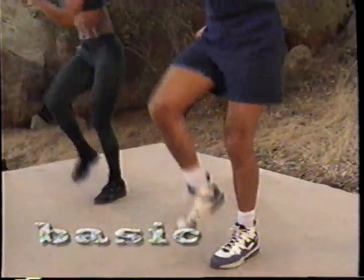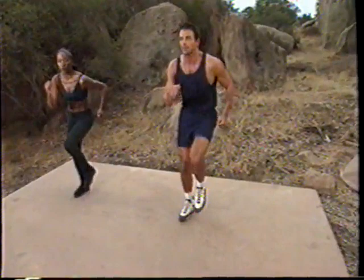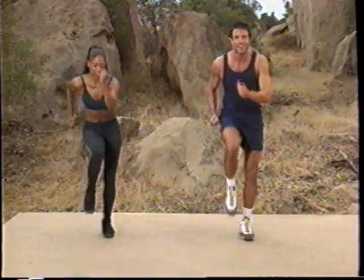All right. We're going to kick it up 1 level. That's going to be up to the energy level. Raise your knees a little bit. Work those arms into it. And keep it coming. You ready for power? I'm ready.